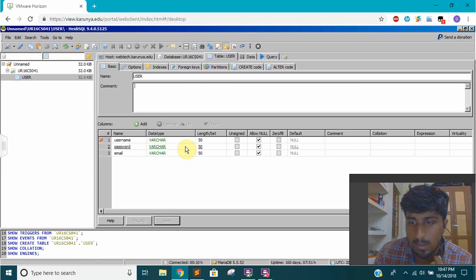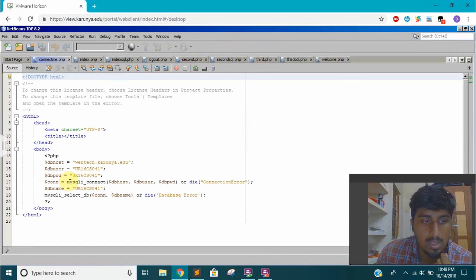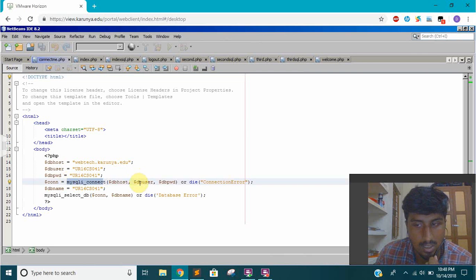Here we realize the connection between the database and the web page. This is the most important command, with attributes database host, user and password. The user was for CS41, and the password is the same. The host was webtech.carnet.edu, through which we run the PHP files.